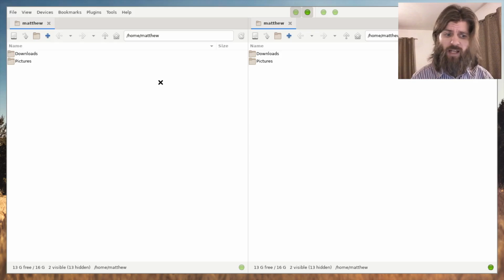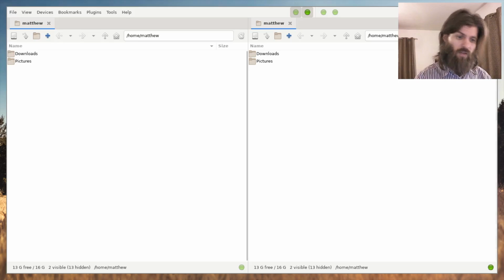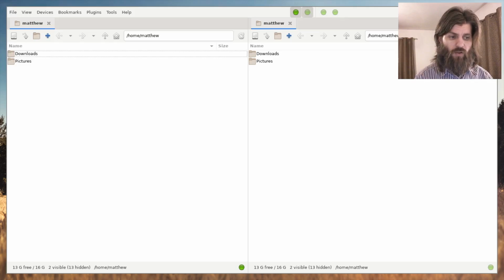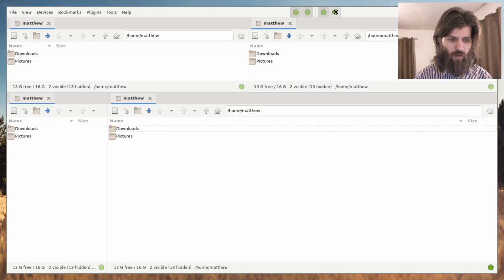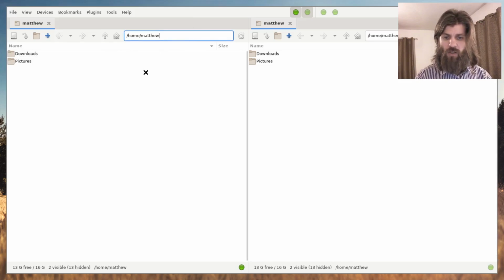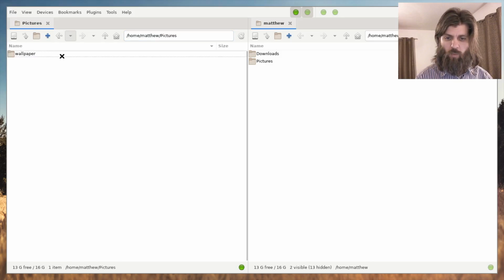I use Thunderbird, and it has these panes where there's this part of the window that does this particular thing, this view, and this part of the window that does this part of the thing. And SpaceFM essentially has sort of spaces within it with these little toggle things that you can turn on and off, and it looks like it's got 4 of them there. For me, it makes sense to have 2, and then it's independent, so I could type the path of exactly where I wanted to go. And so on this left-hand pane, let's say I go to pictures and wallpaper. And you can see I've got 2 wallpapers in there.